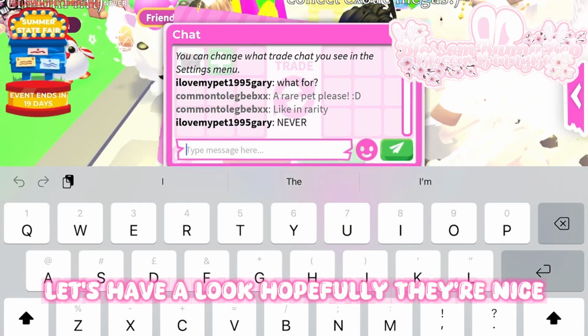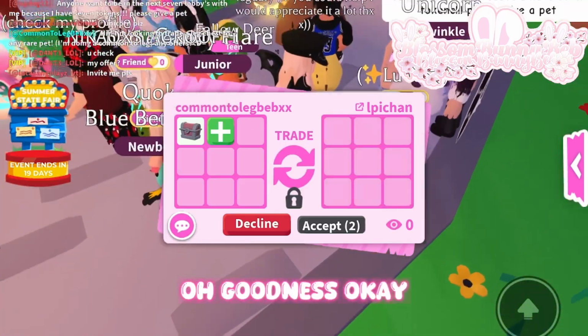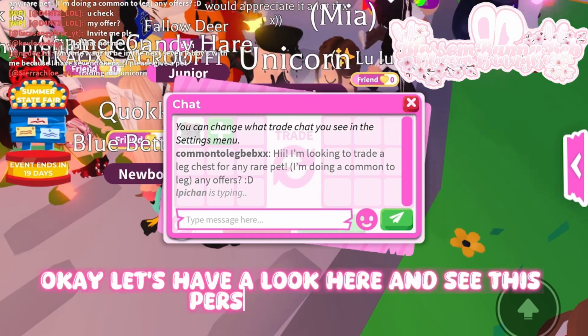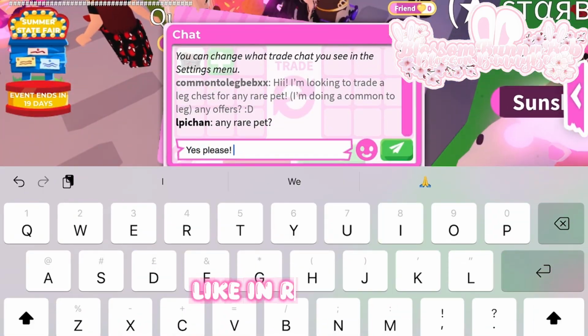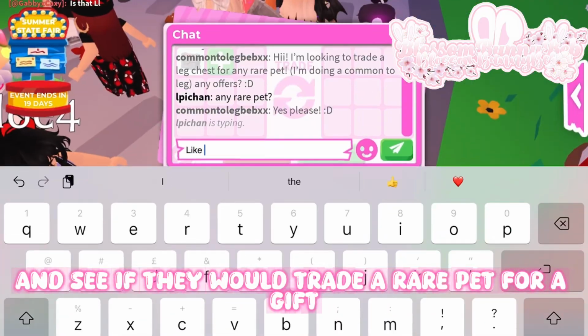Let's have a look. Hopefully they're nice. Oh, it's a never. They're very nice. Oh, goodness. Okay, that person was not nicest, but, okay, let's have a look here and see this person here now and see if they would trade me anything for my gifts, any rare pet. Yep, like in rarity. So let's see if they would trade a rare pet for a gift.